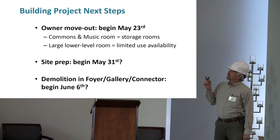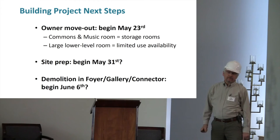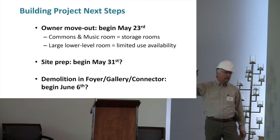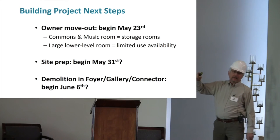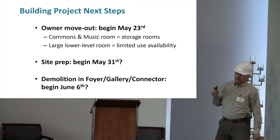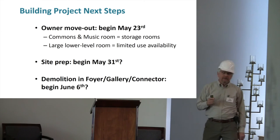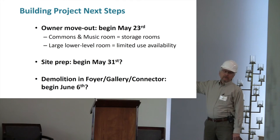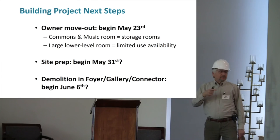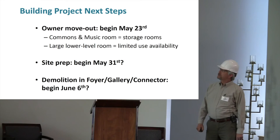The McCarthy and Smith, and I want to emphasize, I have question marks on dates here because you can't hold me to these dates. The building permitting process, as Dick mentioned, is still not final. So not much is going to happen, and particularly the wrecking ball is not going to happen until the permits are finalized. So basically, after Memorial Day, they're going to start with dumpsters, kind of start to survey the site and so forth. So maybe they might even be staging some materials.